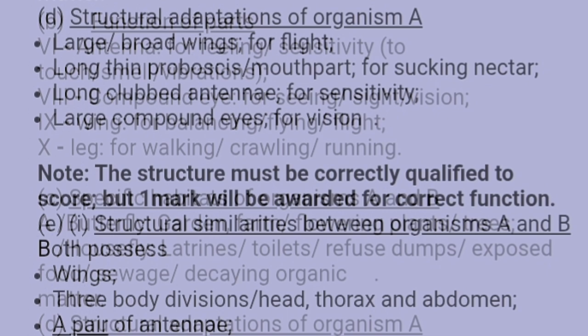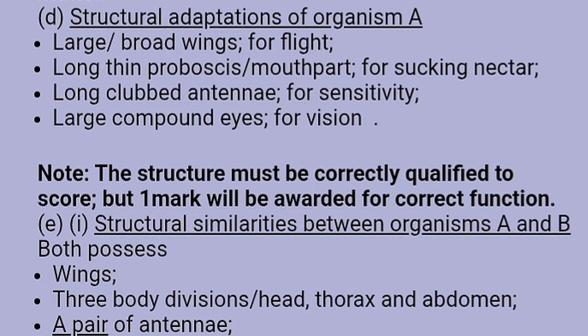How about the structural adaptations of butterfly? Okay, so it has the large or the broad wings for flight. When they say structural adaptations, it means the parts of the body, the structural features of the body, how they are used to survive. So it's having a large or a broad wing. Why? So that to fly, for flight.